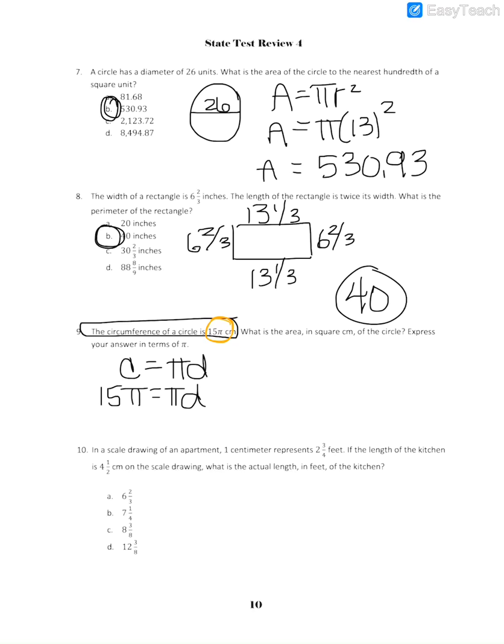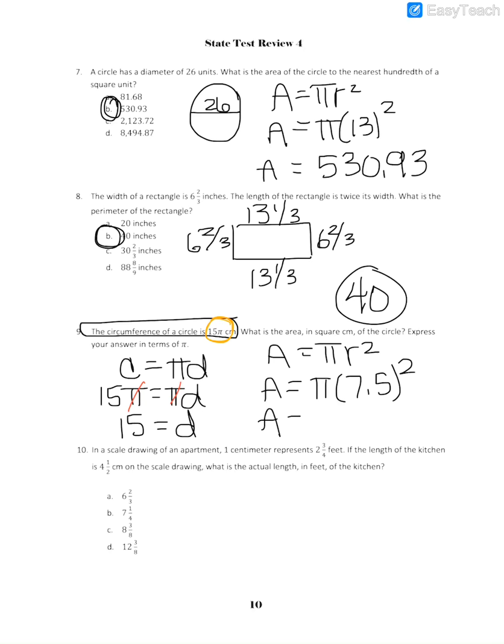Now, the nice thing about that is you're going to notice you have pi's that cancel. So this basically just shows me that my diameter of this circle is 15. All right, now we're going to find the area. So we want to plug in 7.5 for my radius. How am I getting that? Well, it's 15 divided by 2, isn't it? Okay, and so in terms of pi means I do not want to put the pi into my calculator, so I'm just going to do the 7.5 squared. That gives me 56.25 pi.